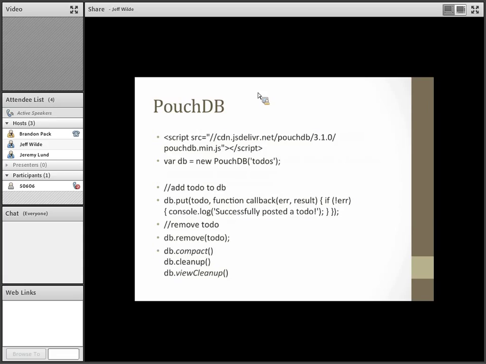One of the things to be careful with PouchDB and CouchDB is that it keeps track of all your document revisions and versions for you. So as you make a change, it keeps the entire history. It marks that one as not the active one or the deleted one, but it keeps track of all of your changes. And that can be nice, for versioning, for auditing, to have all of that, but also can get really heavy. So one of the things you want to do frequently is to compact your database, to clean up your views. And that's going to remove everything except for the most recent version, so that your database doesn't grow quite so big.